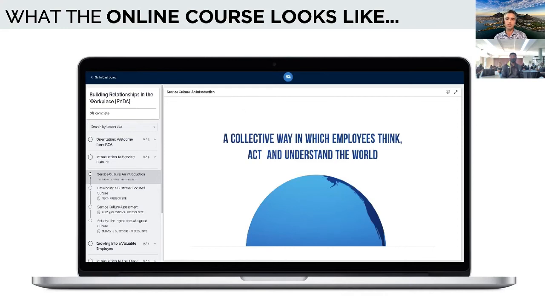So let's just go through a few key areas to know when it comes to this screen. First of all, on the left-hand side, top left over here, what you're going to see is the name of the course. So you know that this is the particular course that you are currently involved with. And then again, it's going to show you how far you are with this course in terms of the content that you've already covered. You can also search for any content in the course.